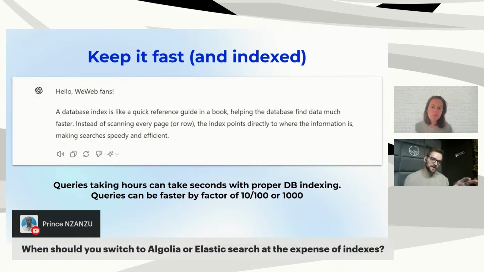But the use case I was looking at was about text similarity. If you have a lot of records and you want to do an advanced, so-called fuzzy search, that is the use case where we were exploring Algolia.